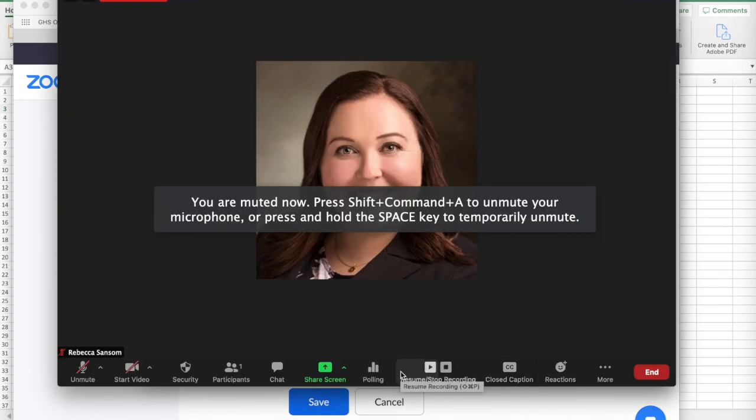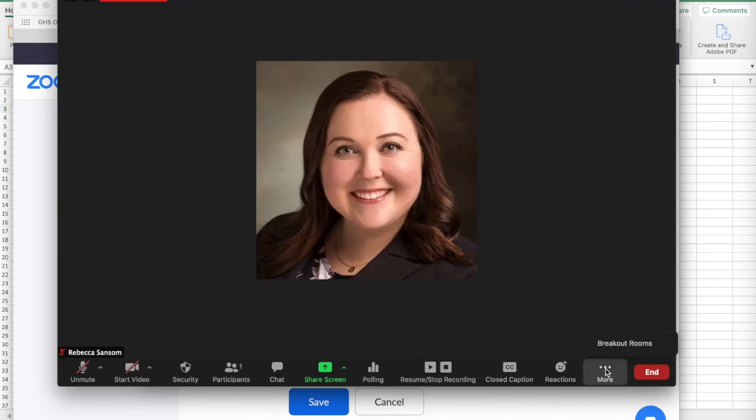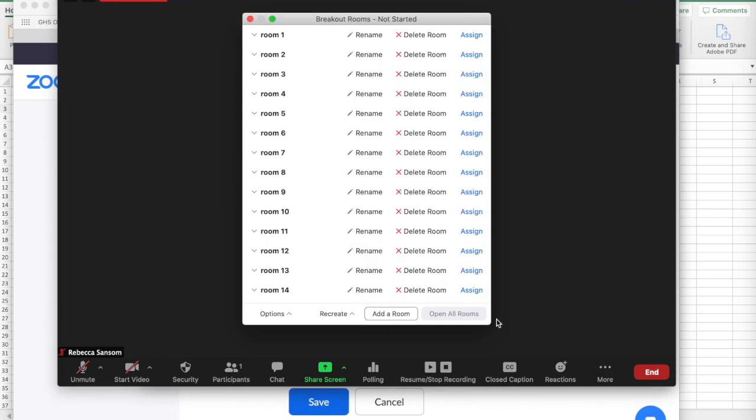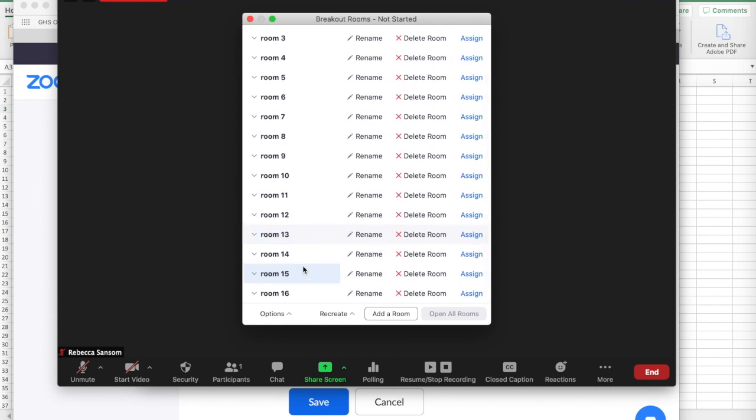If you go to the breakout rooms, right now nobody's in here because no other students are in the room at the moment. But if the students were here, then they would automatically fill into these rooms. And if students come late, sometimes they don't show up in there.